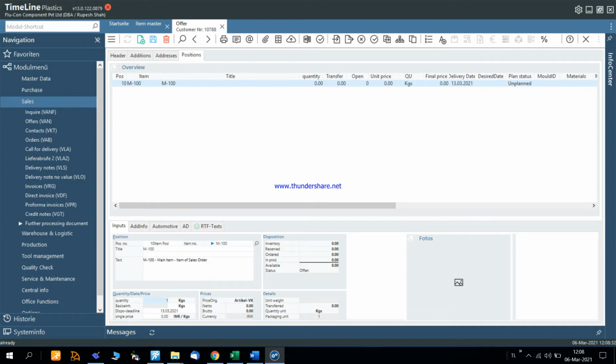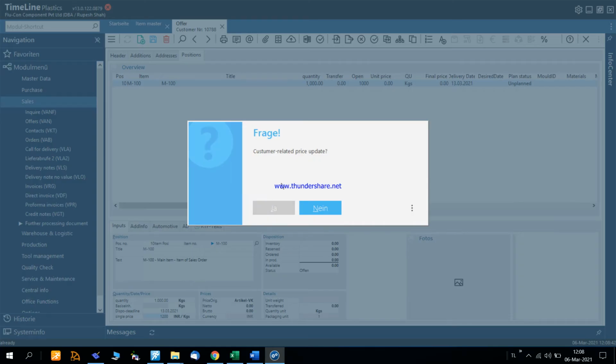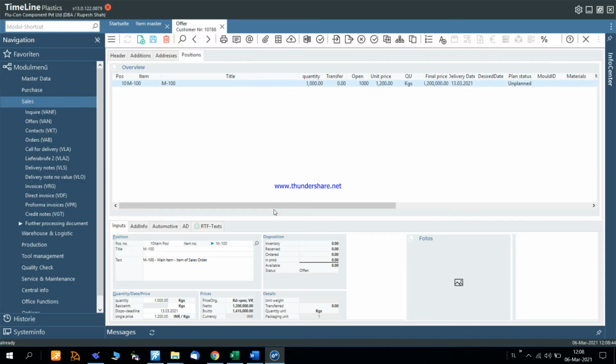I'll say 1,000 pieces have been requested by the customer to offer them, and I'm mentioning the price. Then customer item related prices are also updated. I'll save it. So this is how any offer or any document can be made manually. Within 10-15 seconds one offer can be made.